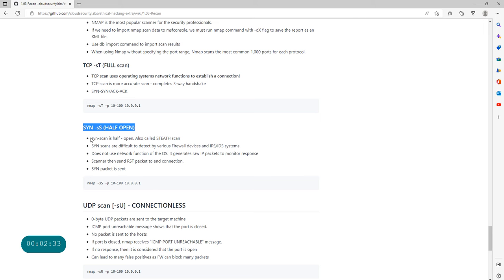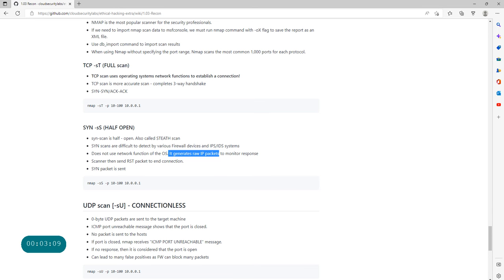SYN scan is really a half-open scan. It's also known as the stealth scan. It is difficult to detect by your IPS, IDS or firewall devices sometimes if they're misconfigured. And the TCP full scan uses the operating system's network function, so you may not need administrative privilege to run a TCP scan, but the SYN scan actually generates raw IP packets, sends the packet, then monitors the response.